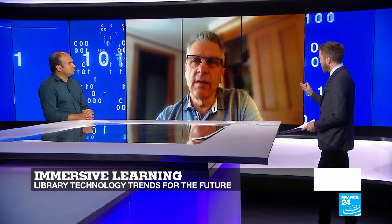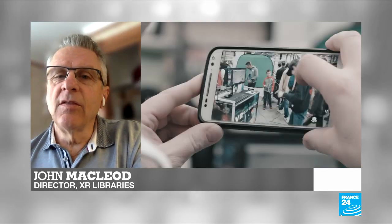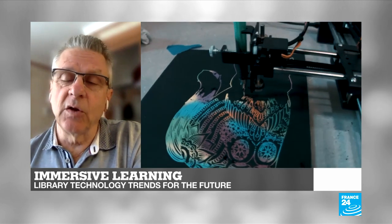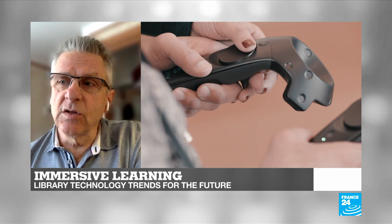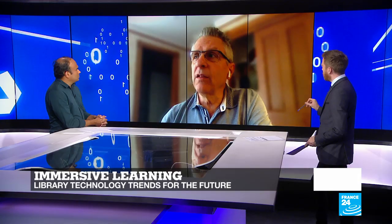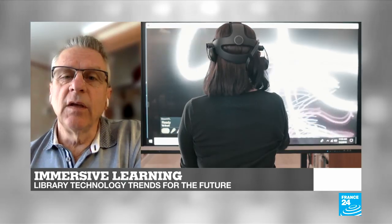I imagine you see this as being the future of education, with education being remodeled around the use of technology like this. How do you think that transition is going to proceed? Where this is most applicable is abstract science and math. With immersive technology, you can be inside a number, inside a molecule, in outer space, underwater. These lend themselves to immersive experiences. And the research coming in now shows that students have better retention rates, are better at learning, and have more sense of control and agency when they're in these systems. So one of the programs we work with is called 10K — it's a visualization tool in VR.